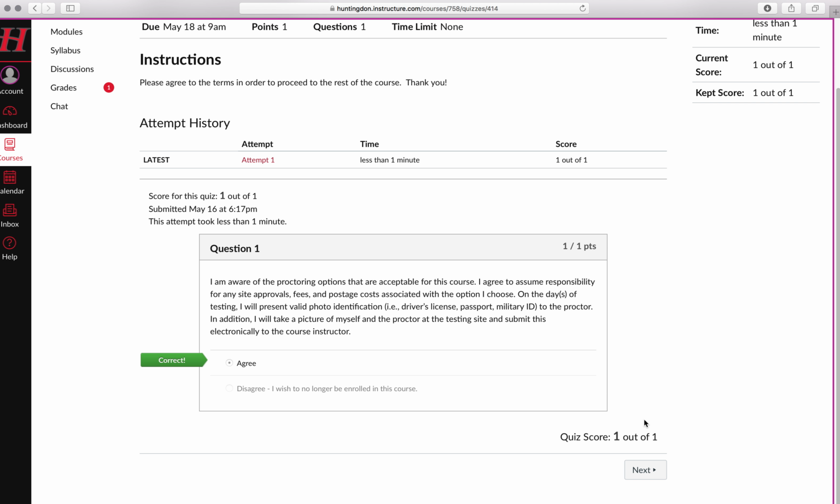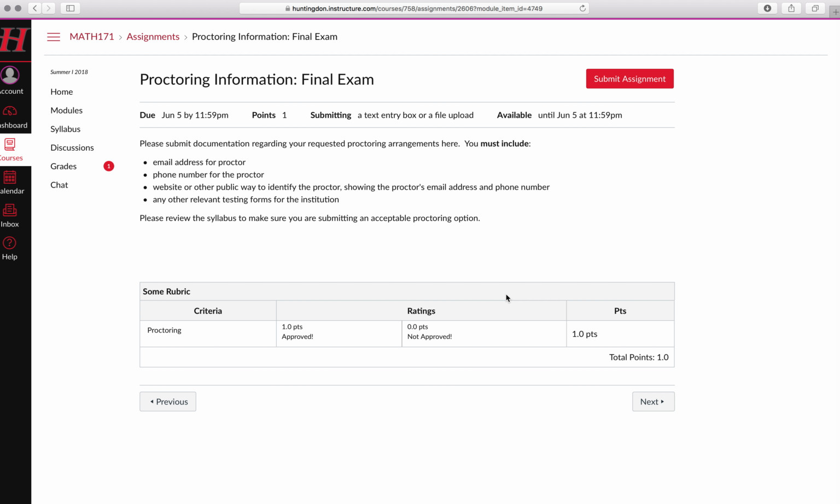Now you should either be able to go to next down here, which would take you to the next thing that I have posted, proctoring arrangements. Maybe you haven't worked on that yet. You should, because that's something that it might take you a little while to arrange. And if you haven't arranged for this and submitted this by June 5th, you can get a 0 on the final exam. So please, please, please just get that done at the beginning so that you're not in that position.